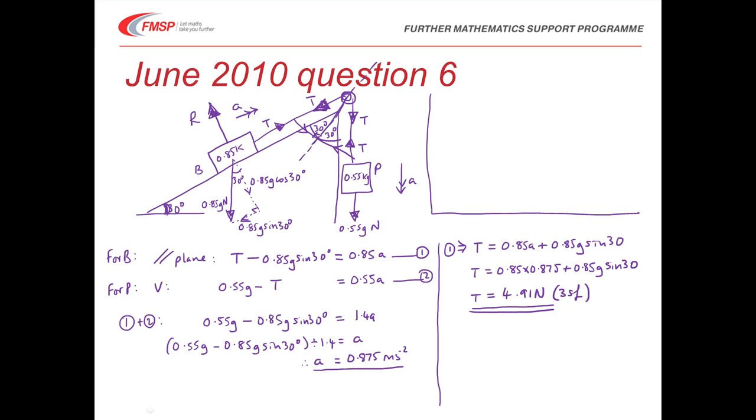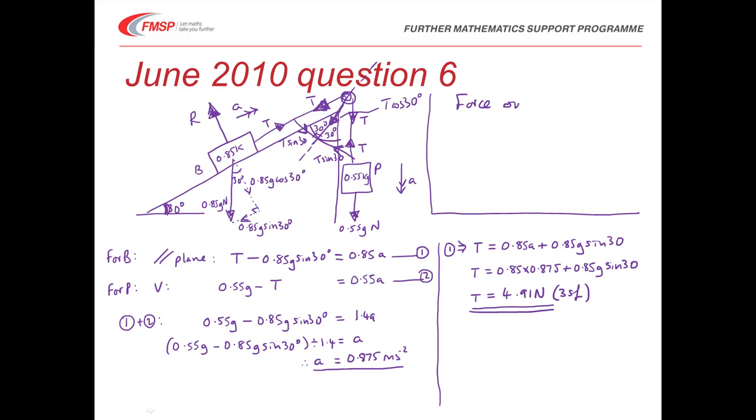So resolving into perpendicular components, a bit hard to see on my diagram here, but I'm going to have T sine 30 up here and also there. Those two are equal and opposite. And the other component in there, which is T cos 30, there's two of those. Okay, it's all a bit unclear over there, so let's write it out nice and clearly here.